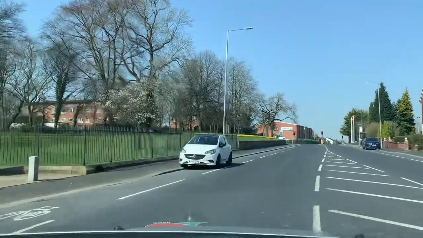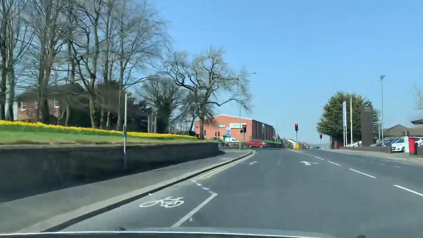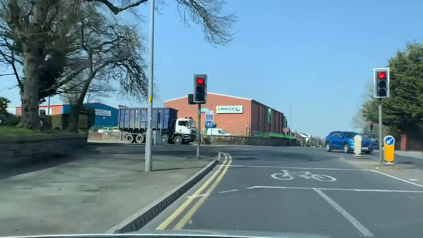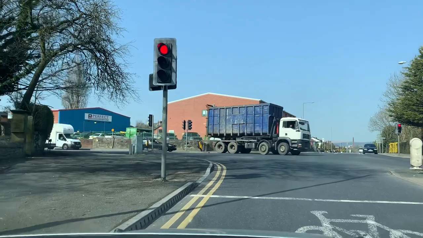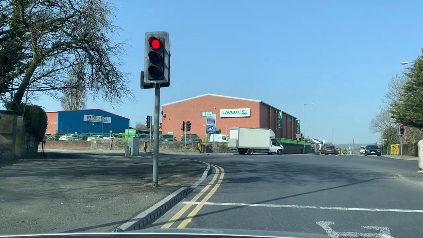So going left at the lights, so we're checking center and the left mirror, indicator left. You need to check left nicely because there is a cycle lane on your left hand side, so there can be any cyclist. So you need to be very careful.